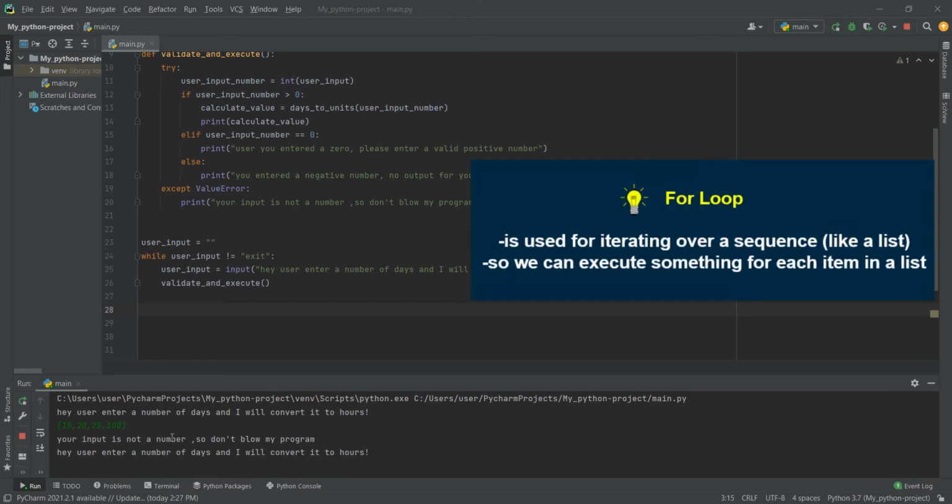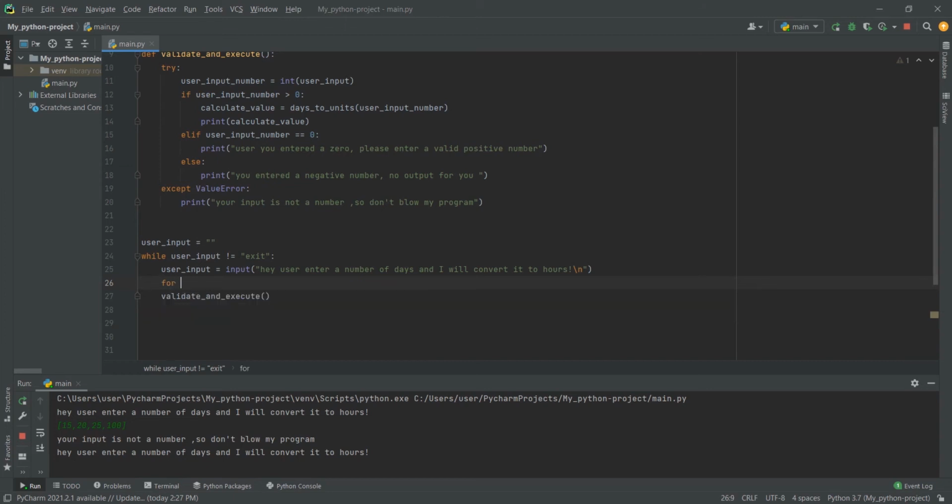For that, we have another type of loop called for loop, and we want to execute the validate and execute function using a for loop. The syntax for the loop is a little bit different. First of all, we have the for keyword, just like while. Then we have the element as a variable, so we can call that number of days.